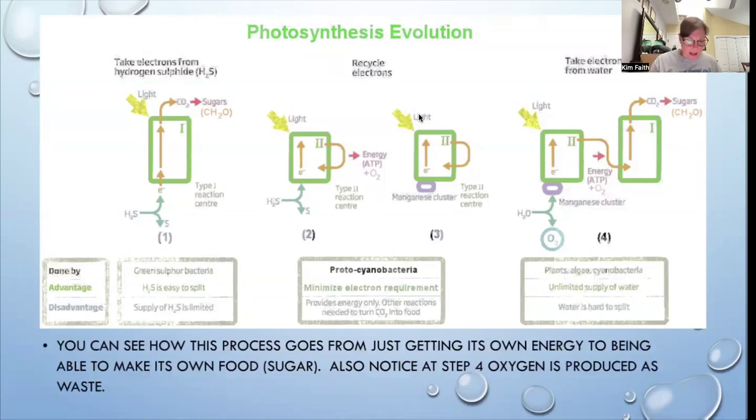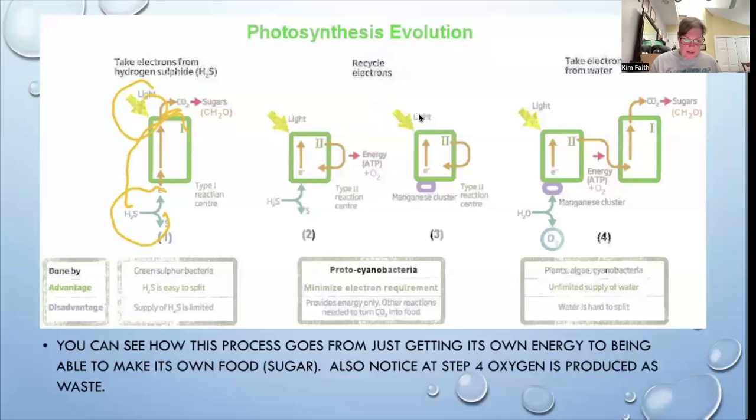So when we look at the evolution of photosynthesis, we can see how this process goes. Okay, we have our light coming in. We're going to actually use some sulfur in this one, hydrogen sulfide. Some of you may know that because if you have wells, this is one of the chemical processes that makes that rotten egg smell, that sulfur, hydrogen sulfide. It's going to pull that hydrogen off and put it on carbon dioxide to get sugar.